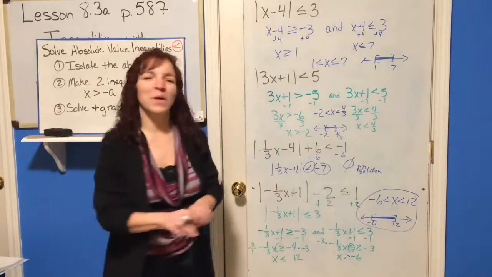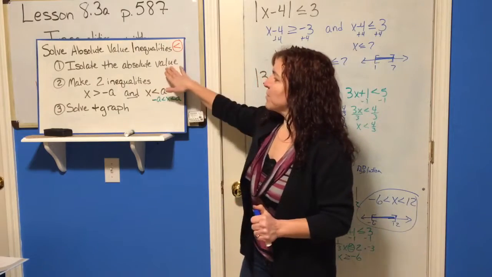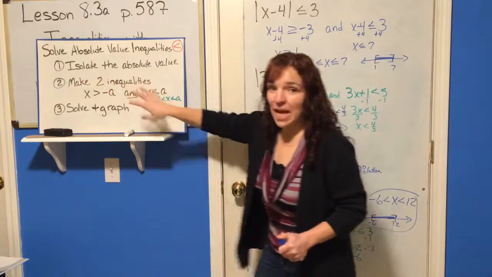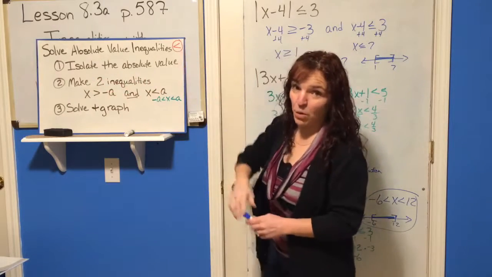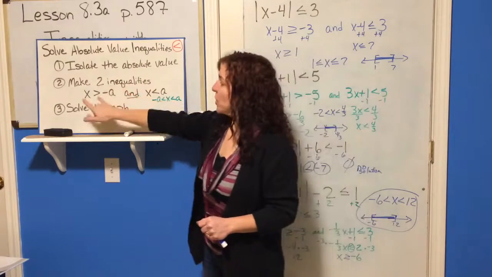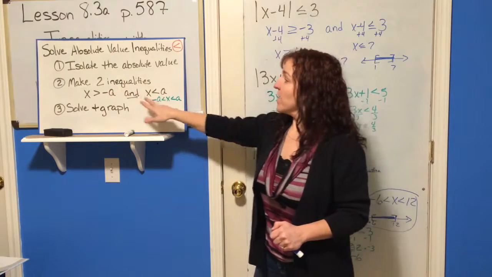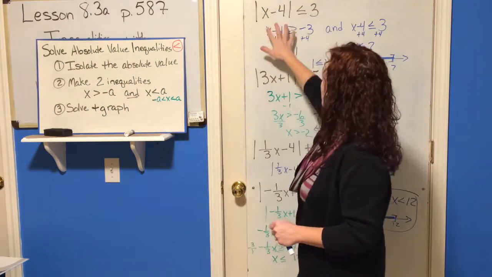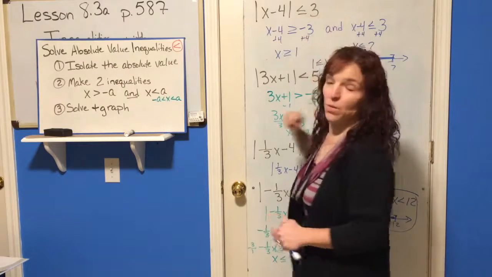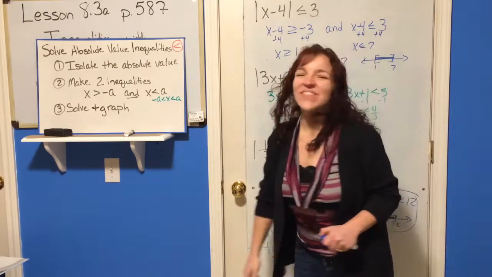Oh my goodness. Okay, so the biggest thing is this. You already know to isolate the absolute value. This is the part, this second step. If it's a less than symbol, if your absolute value is less than something, then you're going to make two inequalities. This is going to be an and compound inequality. So you're going to take your first one and switch the symbol and make it negative, and then take your second inequality and leave it exactly the way it is, just removing the absolute value symbols. All right, you can do this. Here we go. See you later.